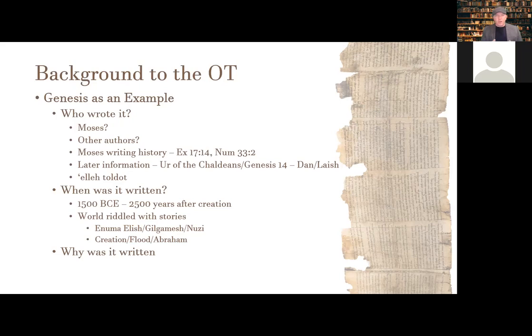We all have seen, or I think most people in this group, at least the group tonight, we've all seen the phrase Ur of the Chaldeans in the Genesis text. The problem with Ur of the Chaldeans is that the Chaldeans didn't exist until much after Moses. So now we're faced with this question. Critics of the Bible will tell us, see, this is why the Bible can't be trusted.